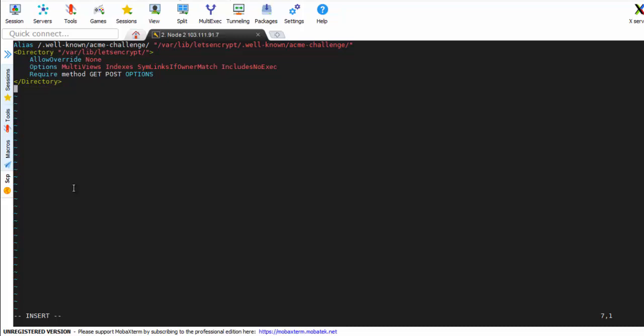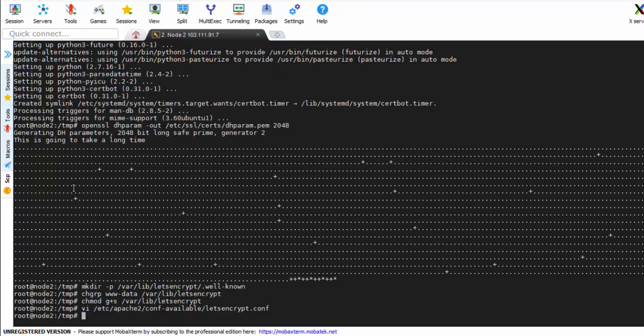You don't need to create a lot of configuration files for that particular domain. Let's save it again. One more file to do: ssl-parameters.conf, another configuration file.